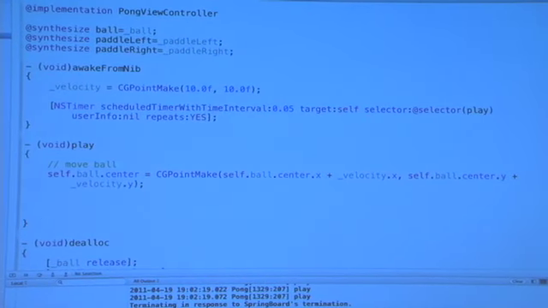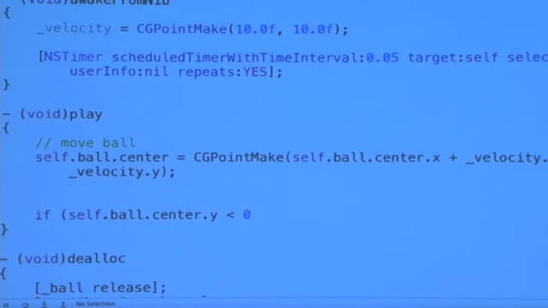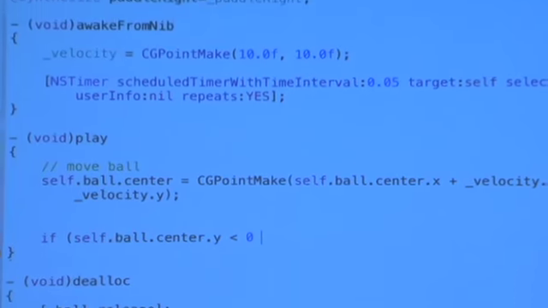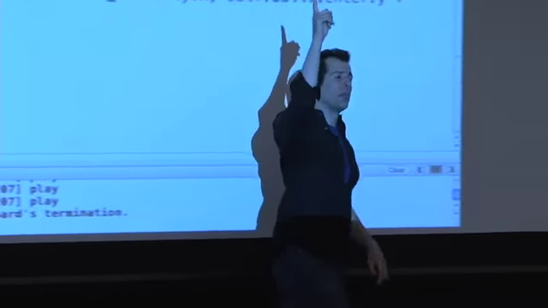If I actually want to detect if I'm bouncing off of something, let's say if self.ball.center.y is less than 0. So this implies that it's where? Above or below? At the bottom. Oh, sorry, at the top. OK, I heard a little bit of both. Only one of those answers. So it's above, right? Remember our coordinate system. The XY coordinate system starts at the top left-hand corner, which is 0, 0. So if the pixel location of the ball is less than 0, that means he's up there. And so we want to reverse his direction and flip his Y velocity around.